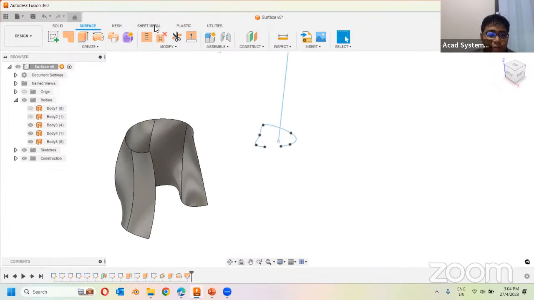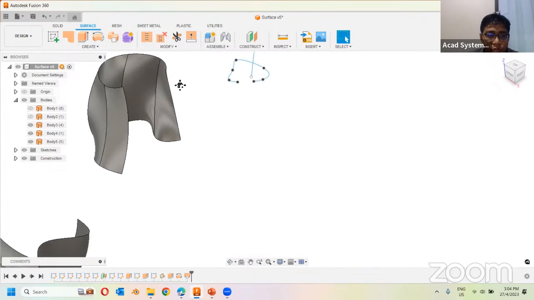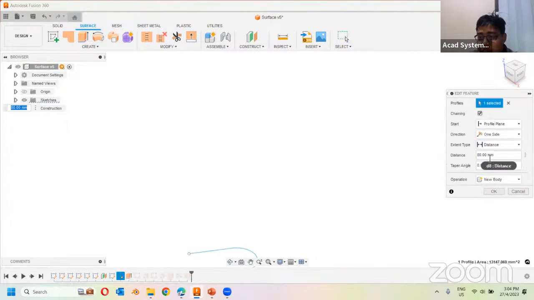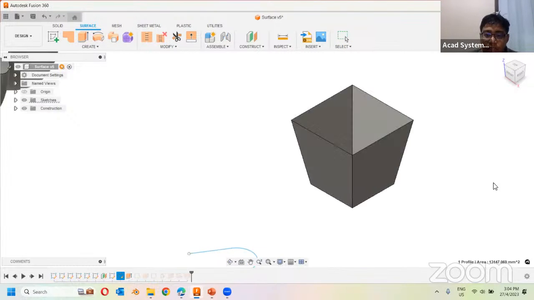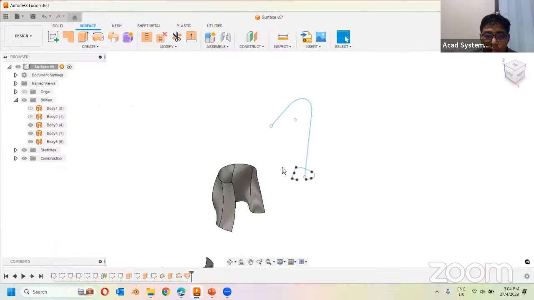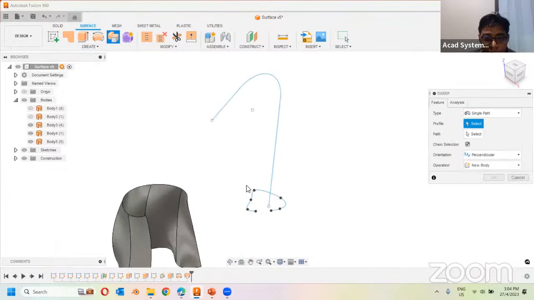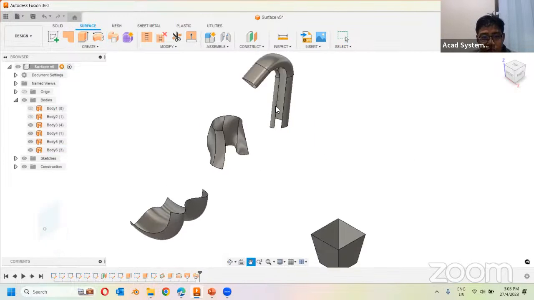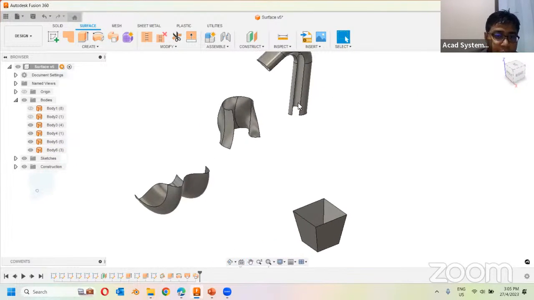Basically the process is the same. If I were to extrude this one, you see we have the distance and the direction that you can choose from here. You can change the directions. Same again with the sweep tool. You can select this, select the path, and then you have the sweep. The only thing that does not appear here is the option, which is for you to cut or join. Right, so that is some of the examples.